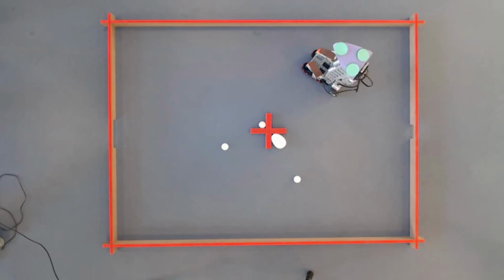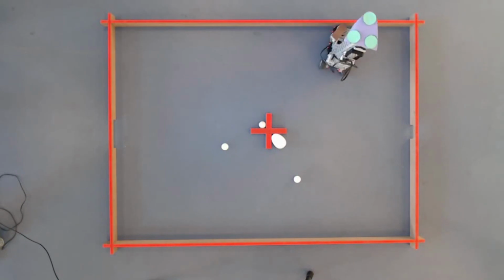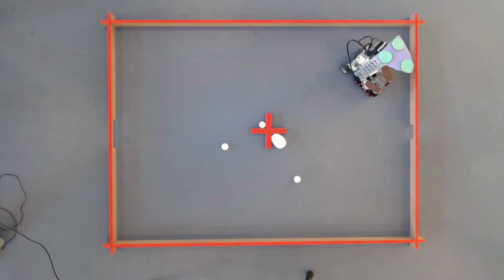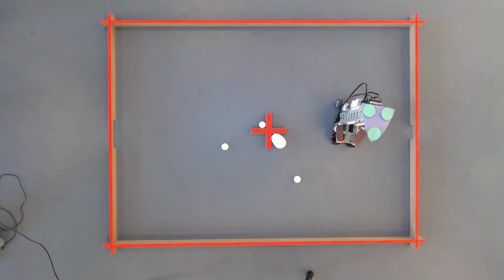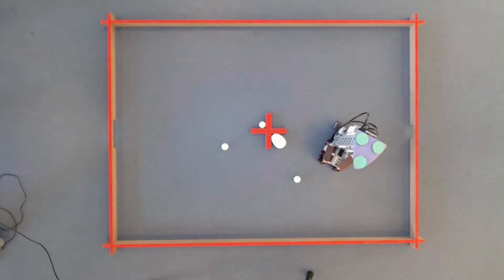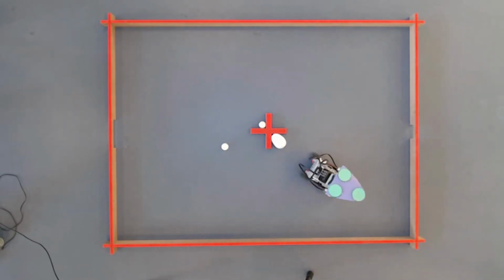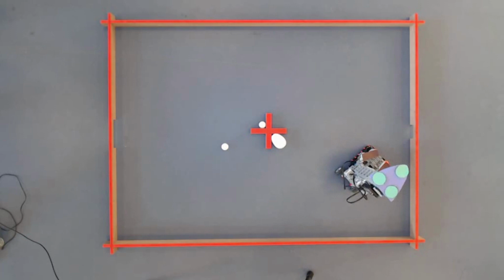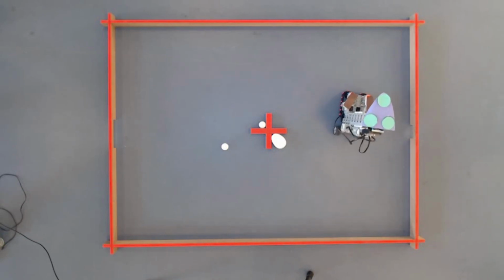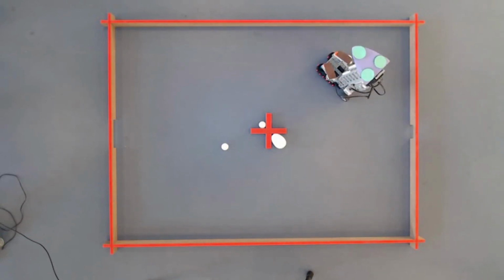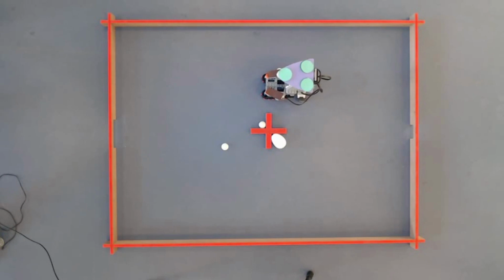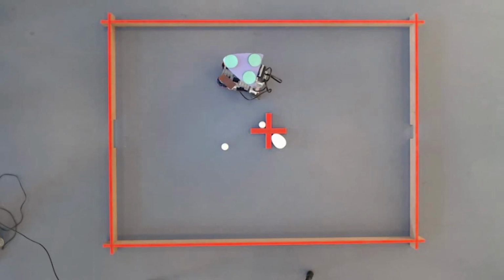We also have prioritization of routes. So what we do is we go for the normal balls first, then we go for the center ball, which you will see in a second, and then we go for the orange ball in the end. We go for the center ball before the orange, but after all the other ones, because the center ball is risky, as we risk pushing the cross, which happened to us in the competition, and not being able to collect balls because we locked them into a corner, for instance, which also happened in the competition. We do, however, have to collect the orange ball last to deliver it first to get extra points.